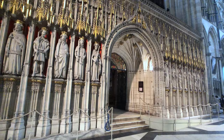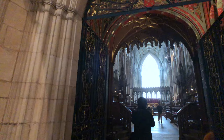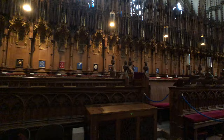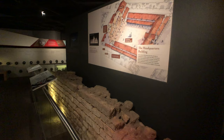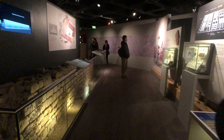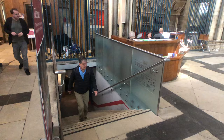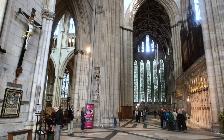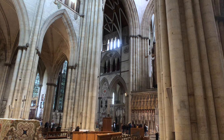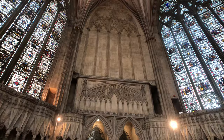The choir entrance is set in the screen with stone carvings representing the Kings of England from William I to Henry VI. The choir is rich with carved wooden seats, the western end occupied by canopied stalls. Be sure to walk downstairs to an impressive historic display. Remains of the original Roman fort from 2,000 years ago, along with traces of the Norman Cathedral, were found under the south transept. The massive church was created because religion was the dominant factor in the social and political life of medieval England. Bishops vied with each other in making their cathedrals more and more beautiful. The entrance to the spectacular chapter house is quite inconspicuous, but be sure to look for it and go on inside.